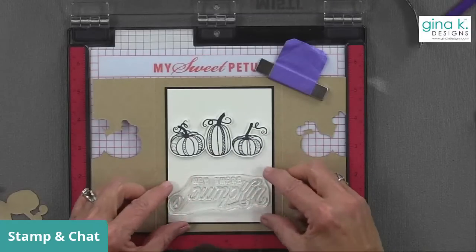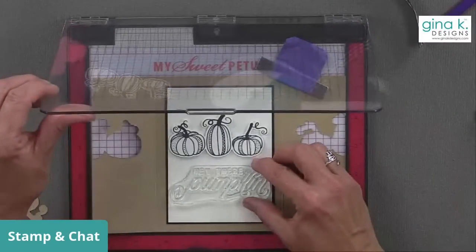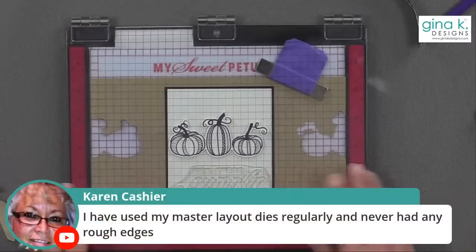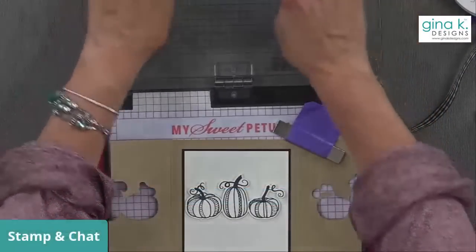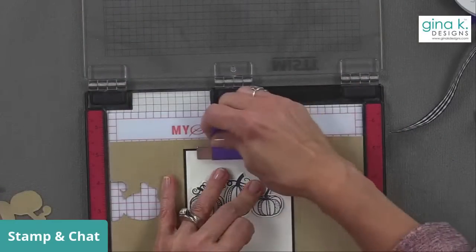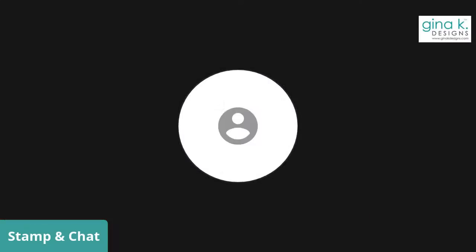Okay, so we'll do Hey There Pumpkin. Put that up high like that. I'm gonna make sure the hey there is straight. When you're doing anything with a scriptiness to it, if it's got letters that are straight, like regular letters that aren't scripty, use those as your guide for straightness. Okay, I want to make sure that I didn't move that now. That should look pretty good.